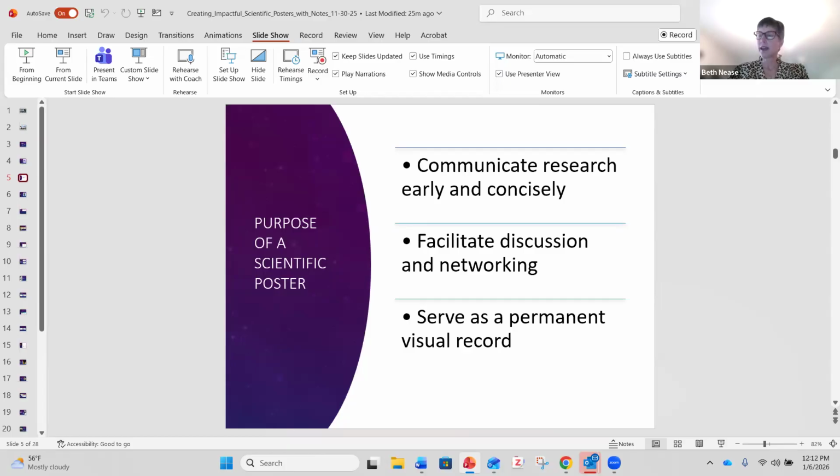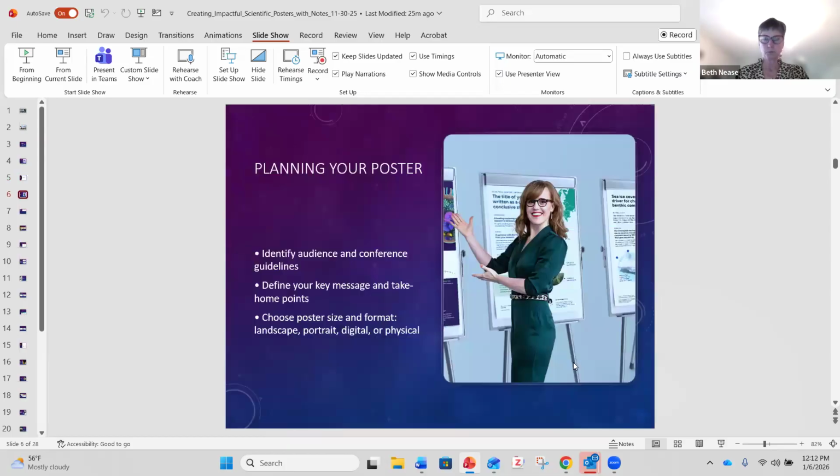Important opportunity. And I think one of the most important things is that it invites conversation. So unlike providing a podium presentation, your poster remains a visible and tangible record of your early work, and it's something that others can revisit. So really important that clarity and design are planned for so that your work can really be impactful and carry you forward.